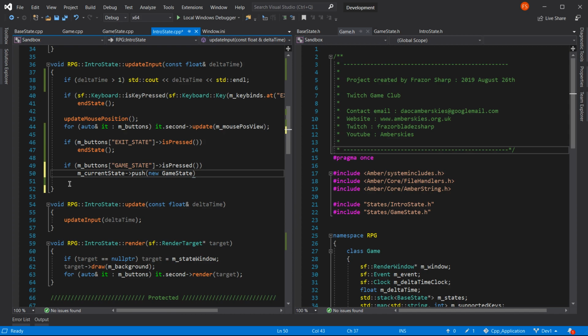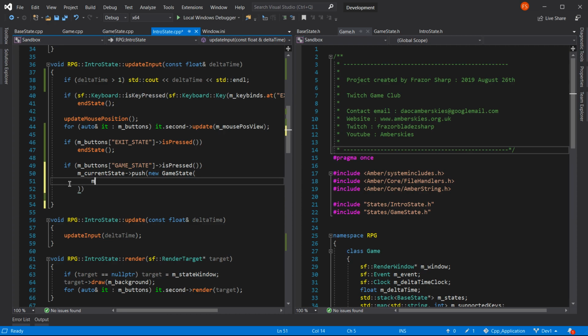And then, of course, we'd have to give the normal things that we'd have to do for a game state. We'd have to give in m_window. Come on, memory. Window. I'm going to drop this down.